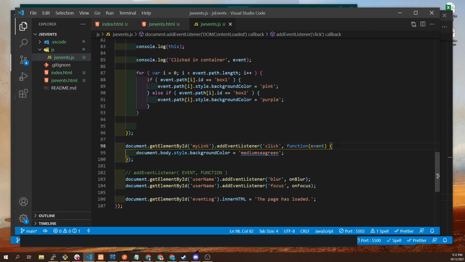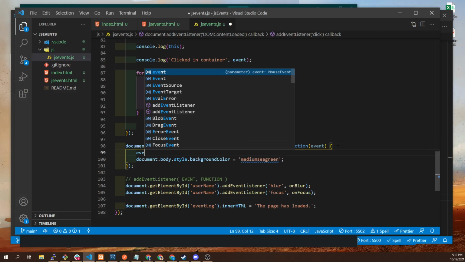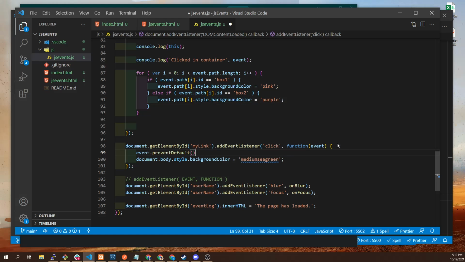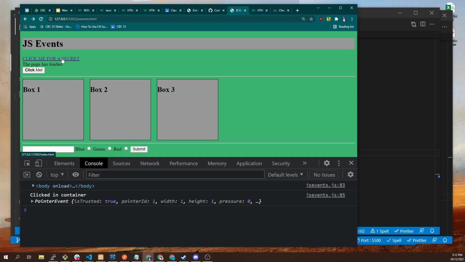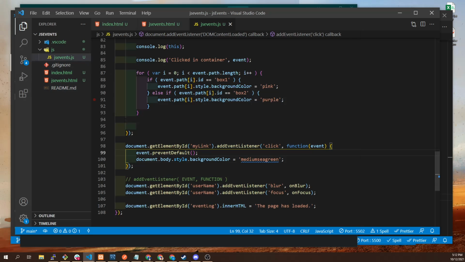So we have a method on the event object called preventDefault. And if we call this, that is going to stop the default action. So now if I click this, it doesn't go anywhere, and it performs our actions. Right?